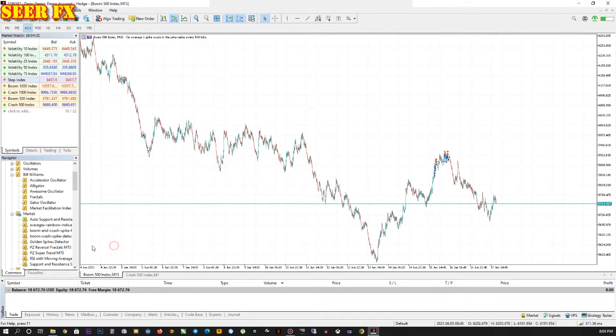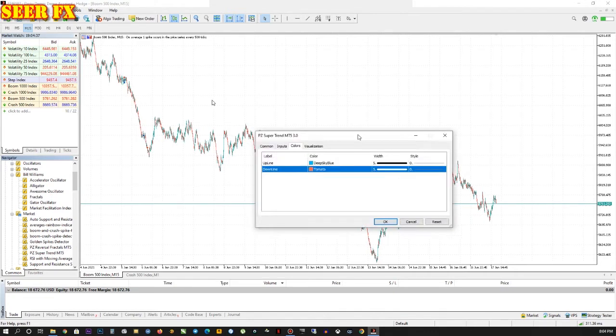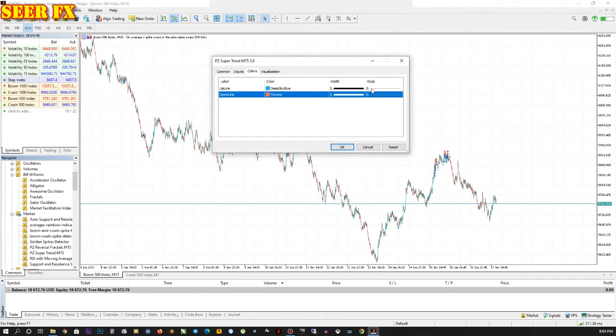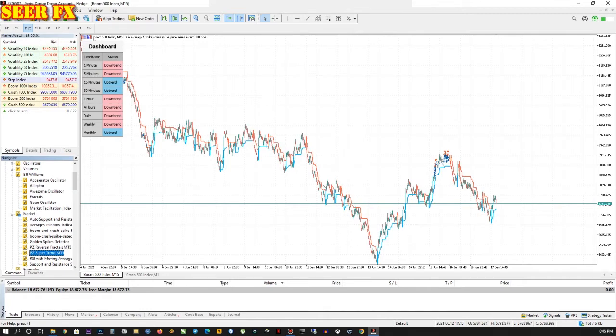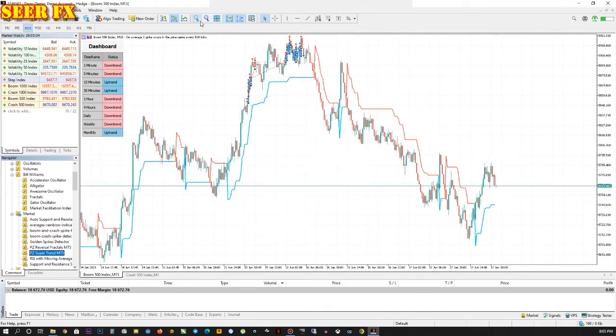So the first thing we're going to do is drag this indicator into our chart. Then normally I use 2 for this one, and 2 for the second one, so that it will not disturb the screen. The line will not be so obvious on the screen. So let's go into it. Then I'll click OK. Once I click OK, it will show like this. Let me zoom in. 1, 2. Okay, 2 is okay. If you see, this indicator is a very powerful indicator.